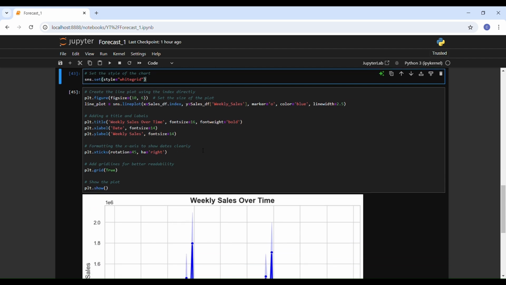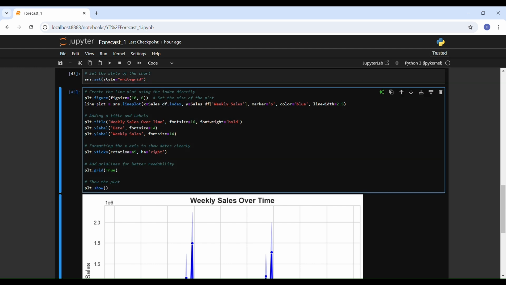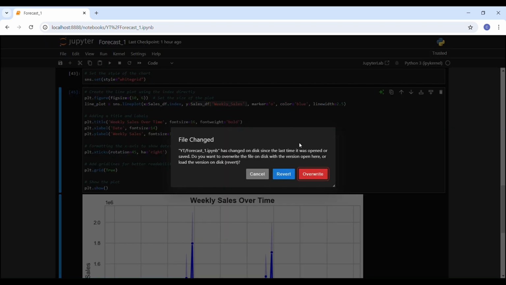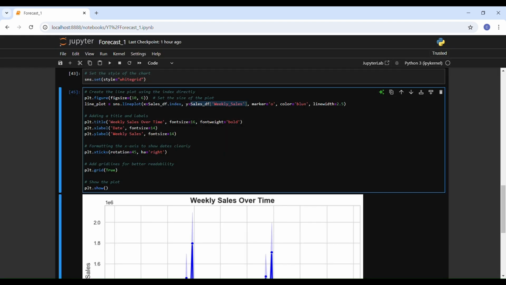With this visualization with a line chart, you can easily see if there is any trend, any seasonality, any outliers, etc. Right? So here we are using plt.figure, this is the size of the figure. Then a line chart. From X we're using index, so our date, then weekly sales, marker like O, color blue, line width 2.5.